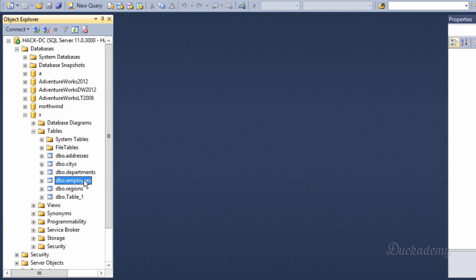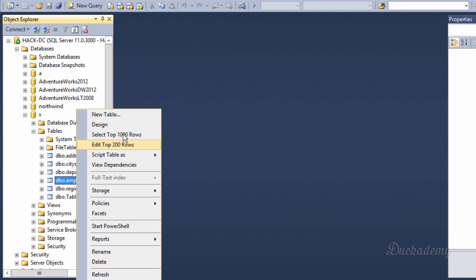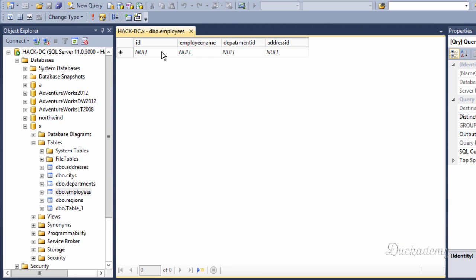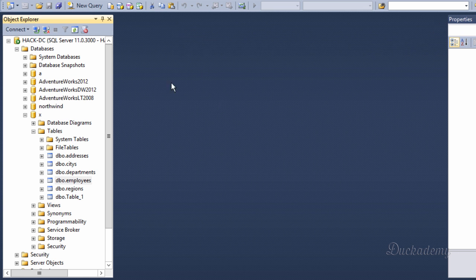And finally now we can create an employee. It will be the first employee. The employee name will be A. Department ID will be the first department and the first address. That's all. So we again recorded the same data like earlier. And now let's try to query the same information.